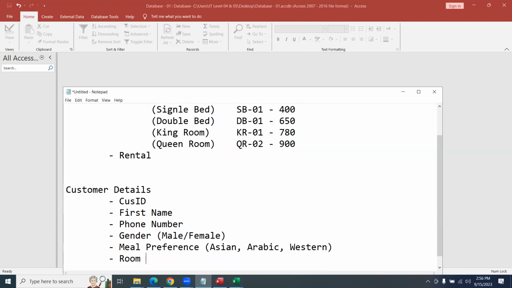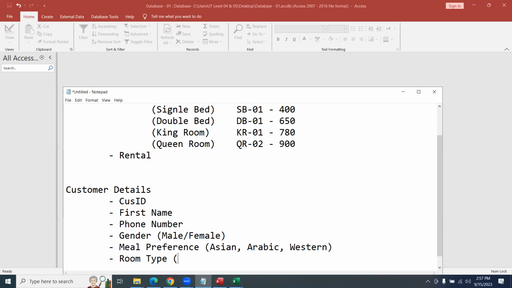Now, room type. But this time you need to link. You will ask the customer at the reception, so which type of room do you want? You want a king room or what? So this information you will collect before the customer goes into the room.